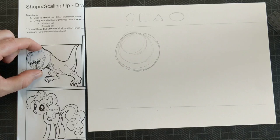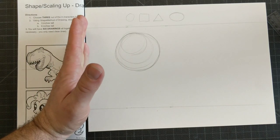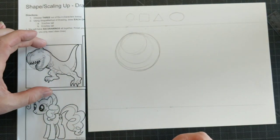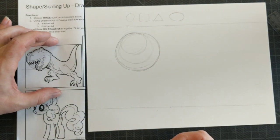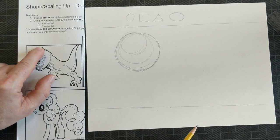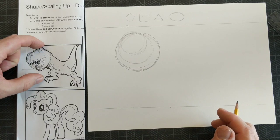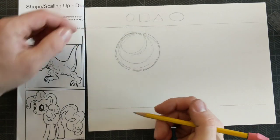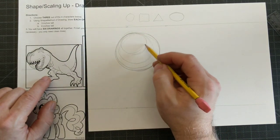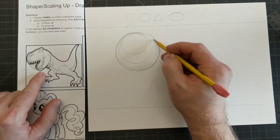Pay real close attention to this, and pay real close attention to this. I'm not worried about the sidelines because there are none here. What I'm worried about is the height. How tall do I want him? I want him 6 inches tall. Does his head touch the top? No. Does his head touch the bottom? No. Where is his head in relationship to all of this, and how big is it? Much bigger than I originally thought, so I now have this big circle.